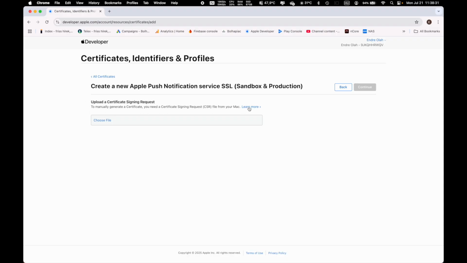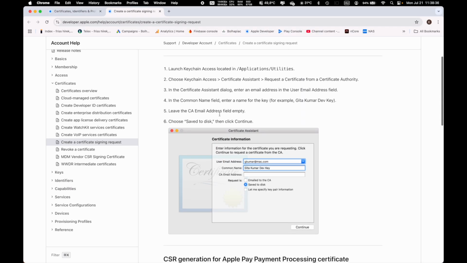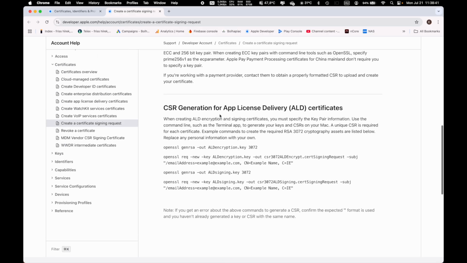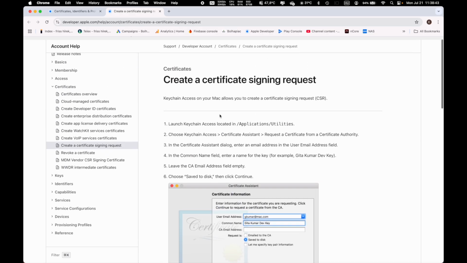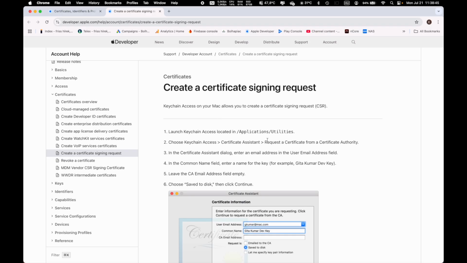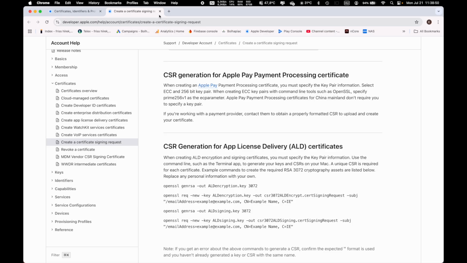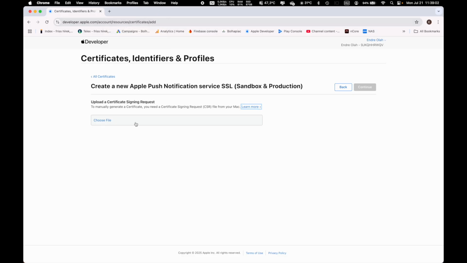And how to do this, you can go here to the learn more, and this describes how you can create the certification request for your push notification. Once you carry out these steps and you have the certification file created via these tools, then you can come back here and upload the certificate.